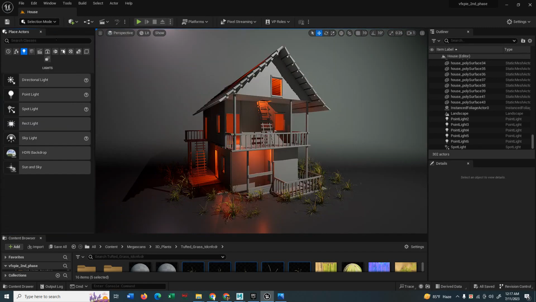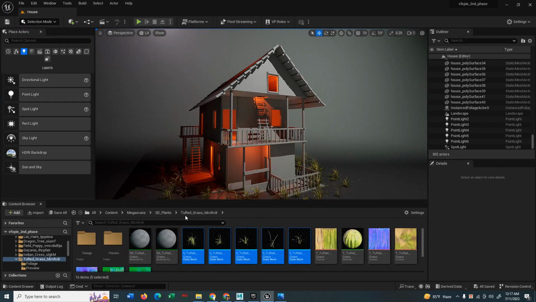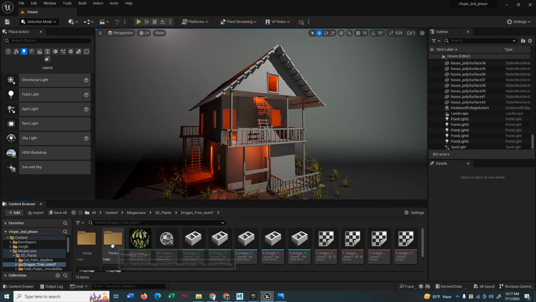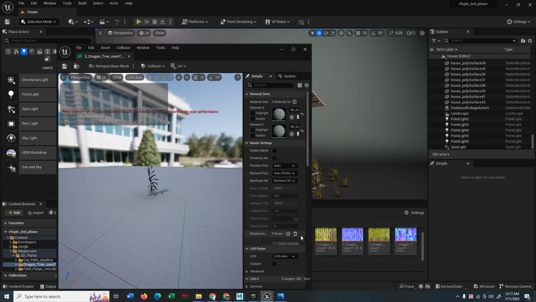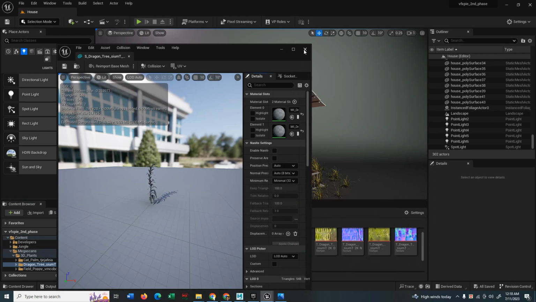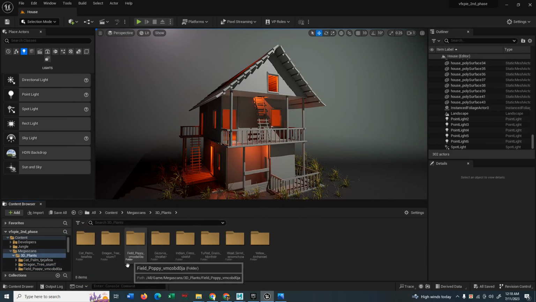Now exit from the foliage mode and go to the selection mode again, and let's go to a plant. Now I make a tree. You can use any free tree, or any tree from SpeedTree or free models, free plants.